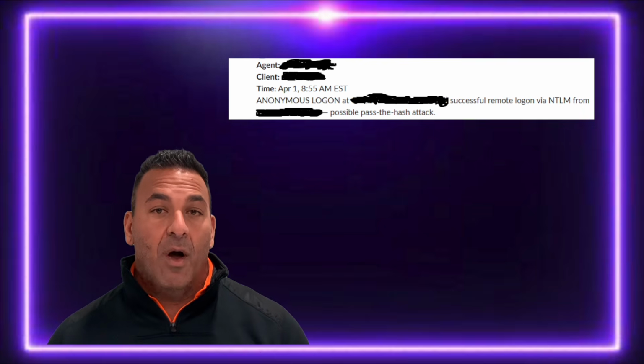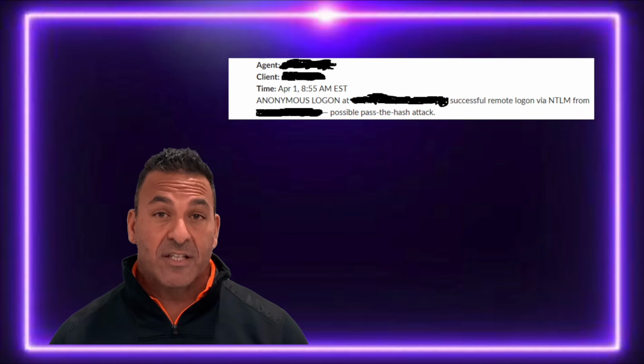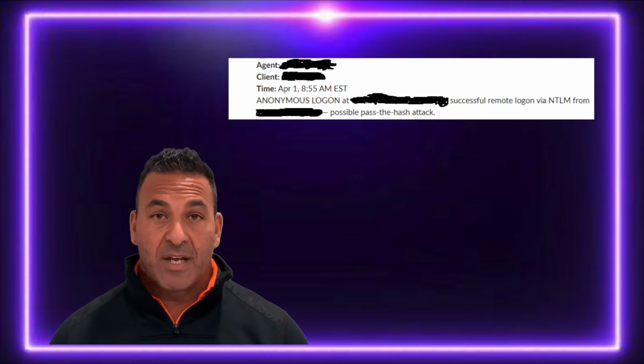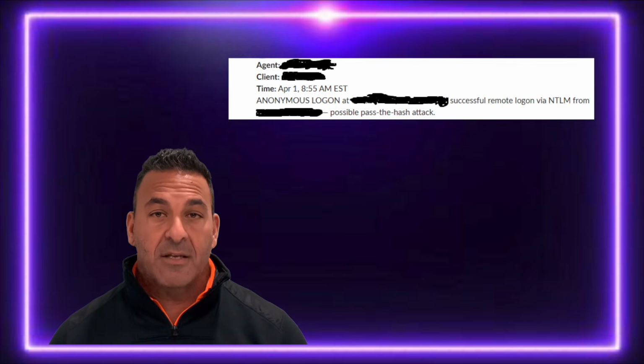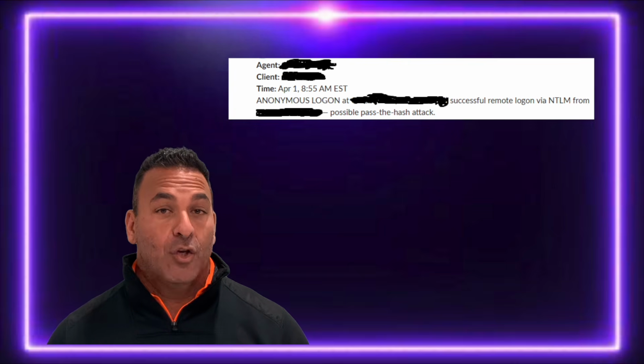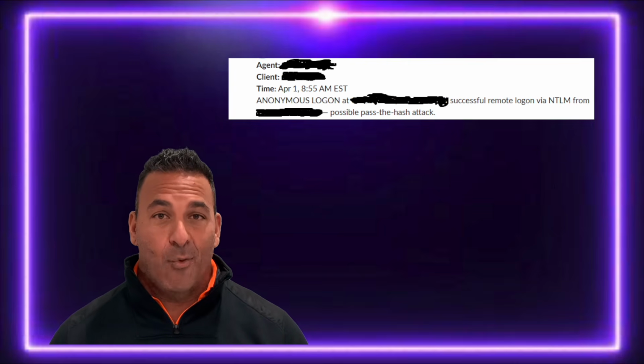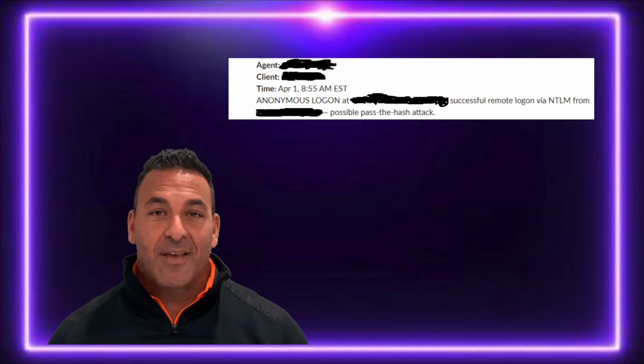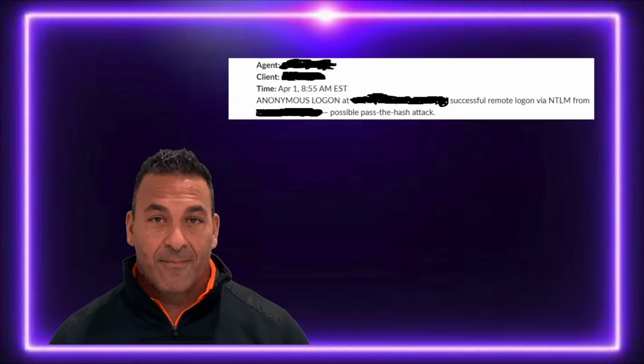Now, the alert that we got from our platform, which does the monitoring, is right here. What this alert is telling us is that, hey, something is going on in this machine. Something is trying to connect to it and find vulnerabilities and find ways in and make its way into that system. You may be thinking, oh, well, Chip, that's kind of what it's supposed to do, right? Yes. Here's why I'm talking to you today.